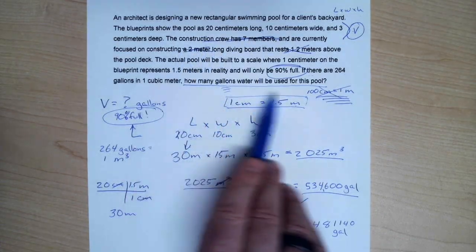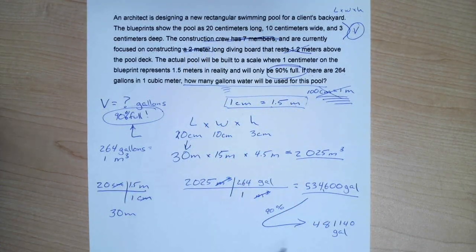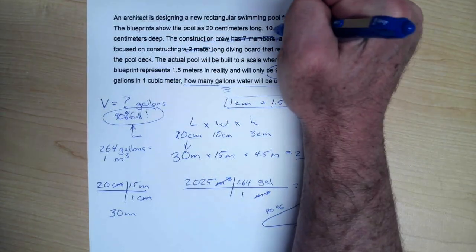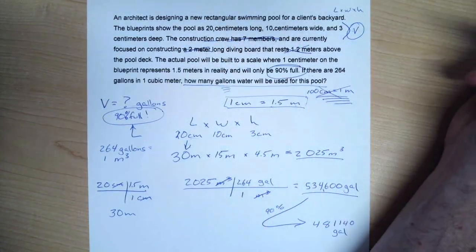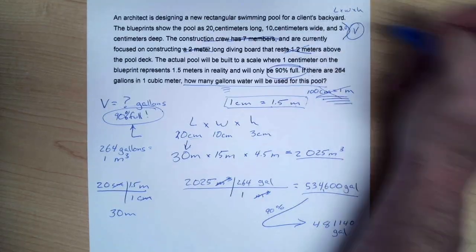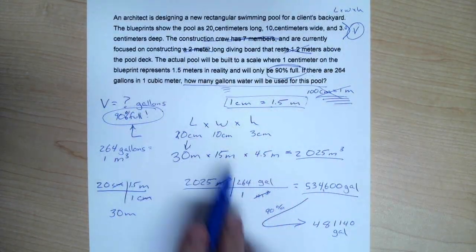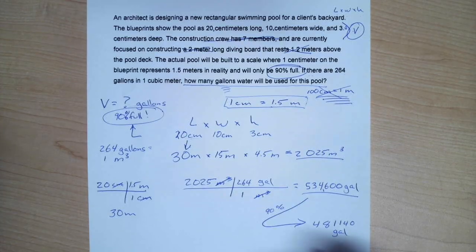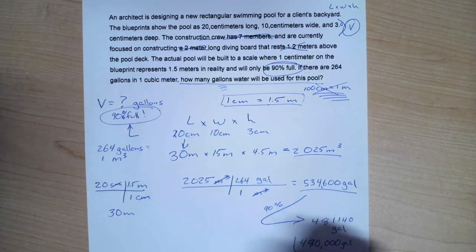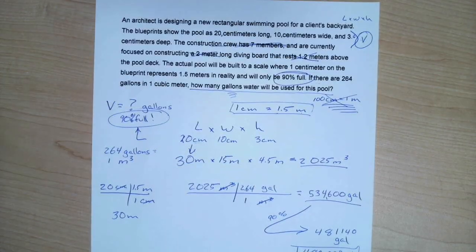And I wasn't prepared to do sig figs on this particular problem, but this would be a really good time to come in and look at our sig figs. So I'm going to pretend, you can see I'm modifying here. I'm going to pretend I had 2 sig figs. So just kind of humor me with that. And I'm going to say 480,000 gallons. Okay, again, this problem is less about coming up with this number.